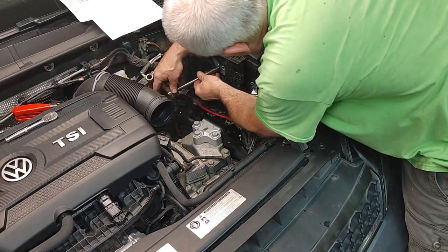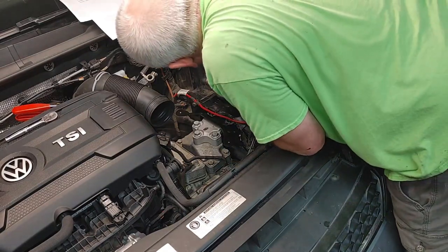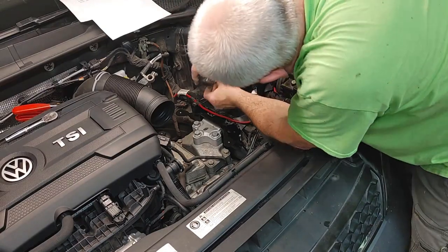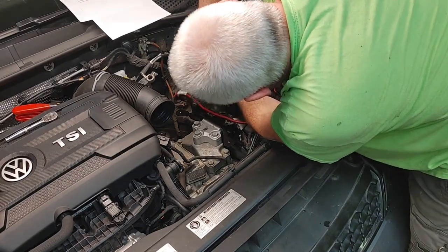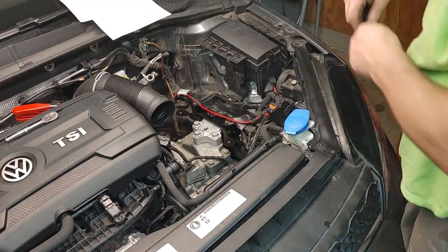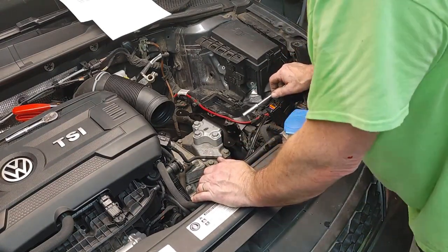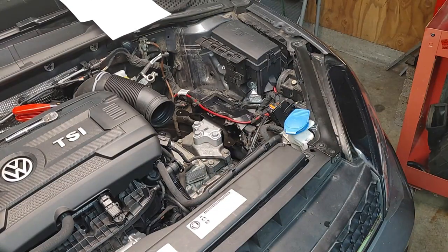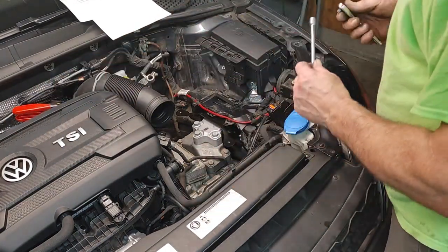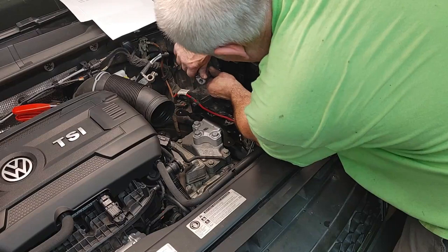You know, when I first got this car, and I've had lots of Volkswagens, I thought, oh, this thing's going to be a nightmare to work on. They're not that bad, really. I think the hardest thing I've done on any Volkswagen lately was Jonathan's 2010 Golf with a 2.5 liter. The oil filter housing was leaking. It wasn't crazy bad, but it took me, I don't know how many hours, but quite a while.